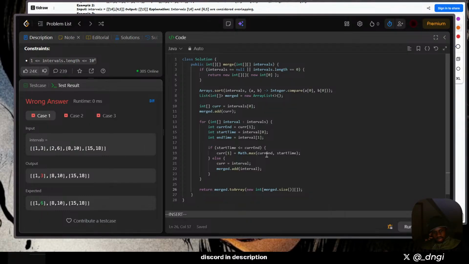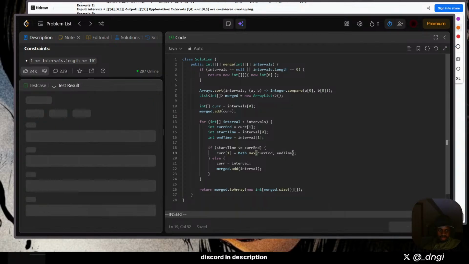Basically what I compared here was current end, which was 3, and start time was 2. So I compared 3 and 2, and then 3 was bigger, so 3 ended up there. So instead what I should have done was compare the ends of both, right? So I want 6 there, so I changed start time to end, and hopefully that fixes everything.